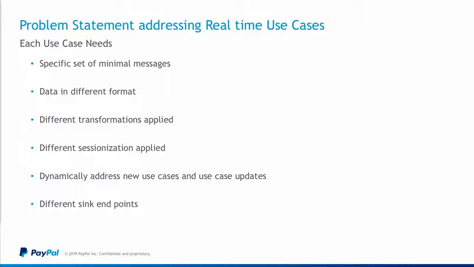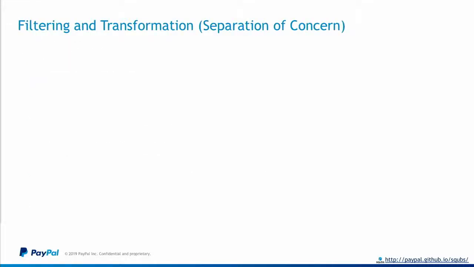Some use cases you need to call their API and then they can trigger their workflow, right? So the different use cases, different workflows. And the last one is basically these use cases need to be onboarded very easily. And if there is any update in these use cases, we can update in real time and make it available. So what we did is we created a two-part solution for these use cases.